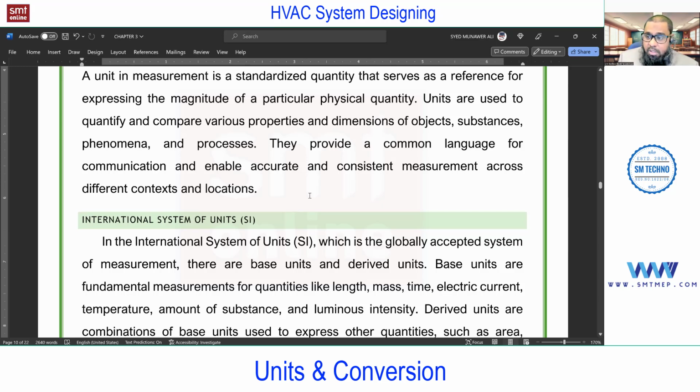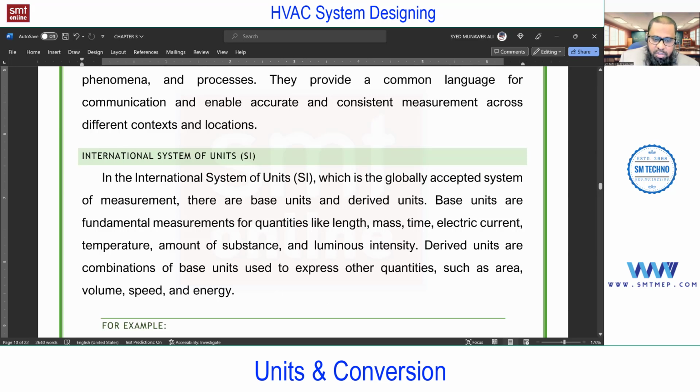Now we'll talk about the system of measurements. If you talk about systems of measurement, you'll find FPS, CGS, MKS, which you learn in intermediate or in physics. We'll not bother about all of those. We'll discuss as per the present world or as per industry requirement. If you talk about the HVAC industry or the construction industry, because this is not only for HVAC, these units are for the entire construction industry, mostly you'll find these two systems of measurement.